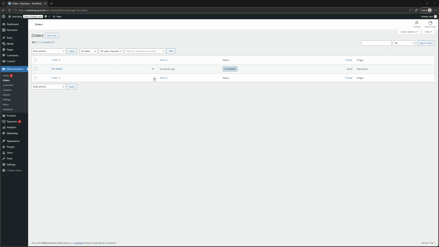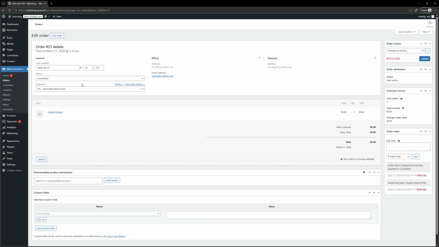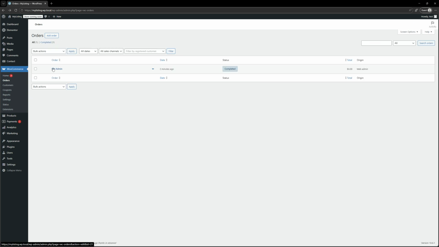So you don't know who this order was placed from unless you hover over the name here, click on it, and then once you go into the account, it's a bit slow here, then you see the email address here. Okay, so if we go back, again, we don't see it, we have to click in to see the email.